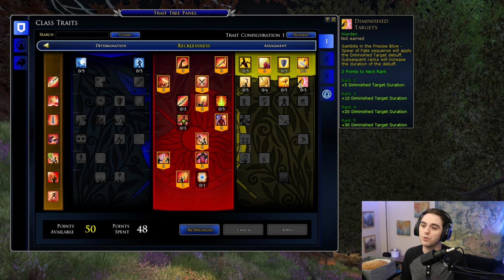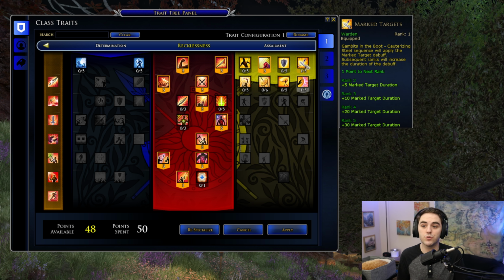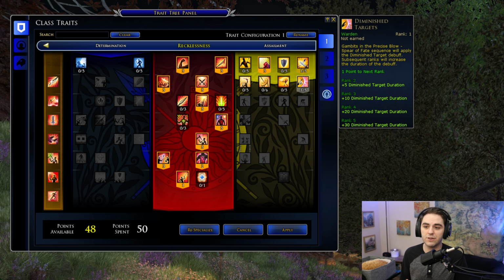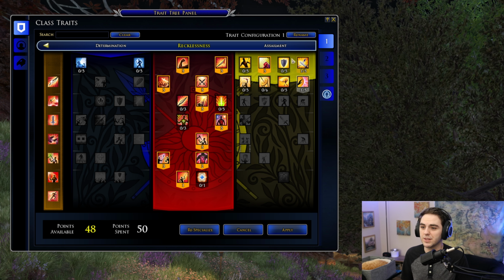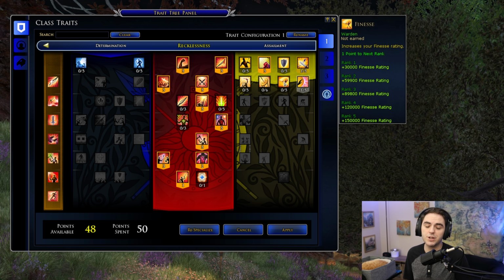I realize it could be difficult in short landscape fights, but still at least worth putting 1 point in each of these to start. Now, getting the increased duration on both of these is pretty good quality of life, but we'll see if there's something more immediately impactful first. And then moving on here, we'll go ahead and check out finesse, which is pretty straightforward.